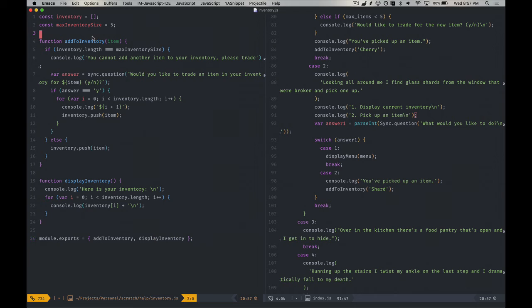But in this case, we also want to be able to mutate this variable and add to it. So we create another function which does exactly that, which allows us to call this and pass whatever we want to be added to the item's inventory.